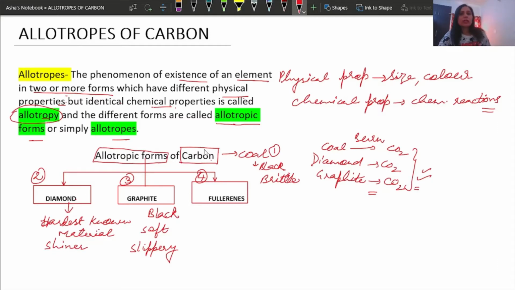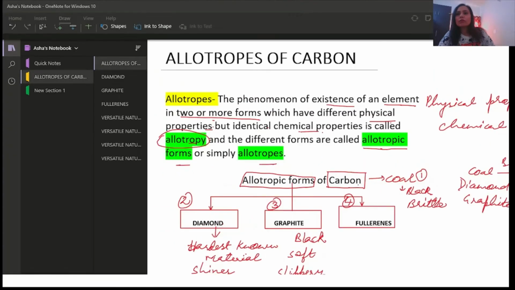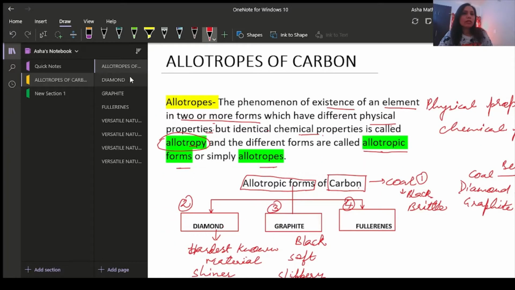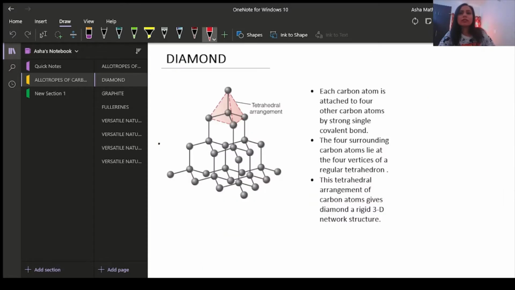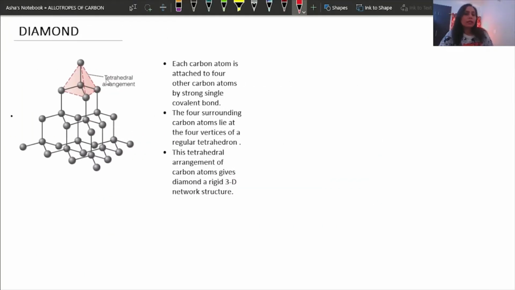Okay, now let us start with the diamond. There is a brief description of the diamond in your book, so I will also start with that. Now, the structure of the diamond has a tetrahedral arrangement. Suppose this is the carbon atom in the center. Now, this carbon atom will have tetravalency, you know, every carbon is tetravalent. That is, it has a valency of 4. Right. So, every carbon atom needs to satisfy its 4 valencies.